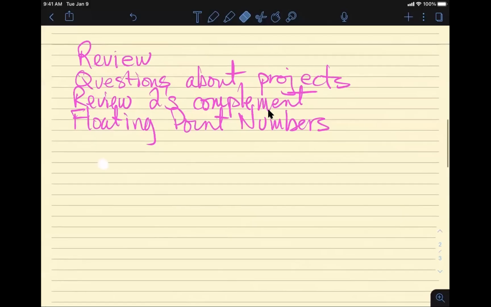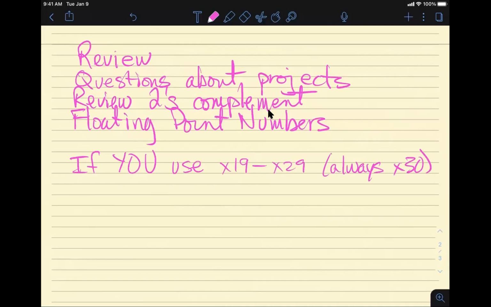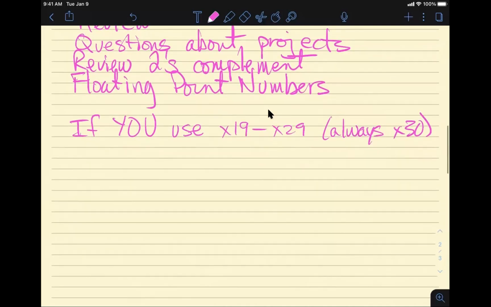So if you use X19 to X29, and always X30 if you call a function, if you use those registers, you must back up and restore.